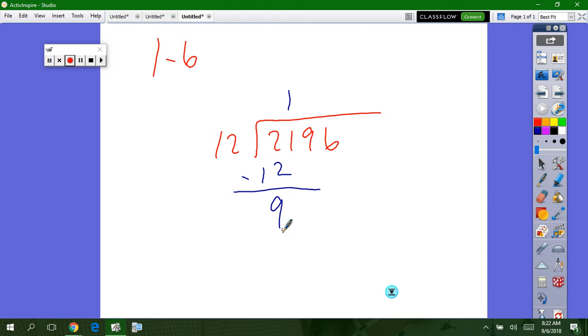Oh, can 12 go into 9? So I just bring him down, don't I? You guys agree with that? How many times can 12 go into 99? 8 times. That was 96. What do we do? Subtract, and I have a 3. Oh, this actually ended up that it went in nicely, and I didn't even mean that. I just wrote up the number. How many times can 12 go into 36?